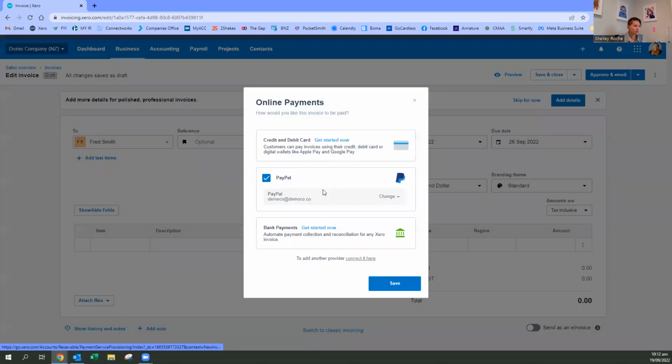This is where you can choose whether you want to give the option to pay via an online payment system. So that could be PayPal, it could be Stripe, it could be GoCardless. There's lots of other ones that you can set up. You can set them up from in here, or you can set them up from your collections, payment collections, and invoice settings. People do tend to pay faster if they can just click and pay through on their credit card or something, but there are fees involved. So I guess it's balancing that up.